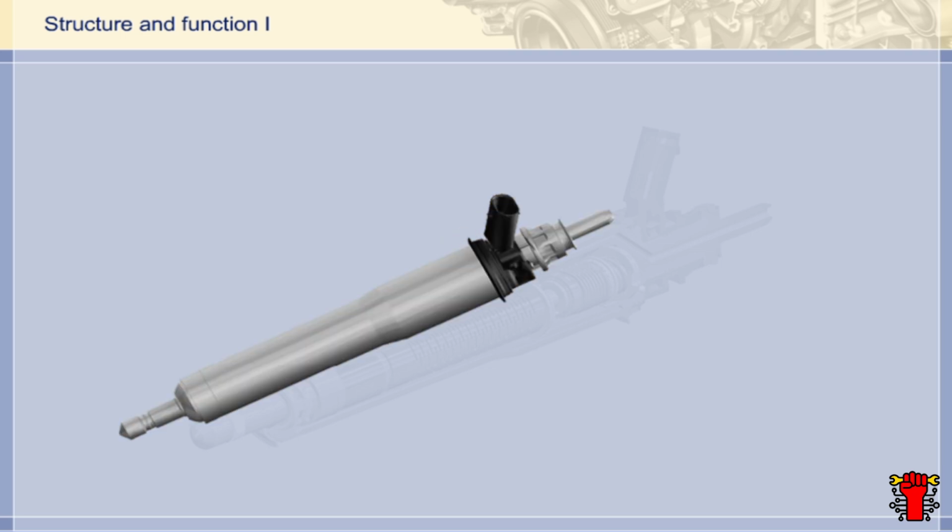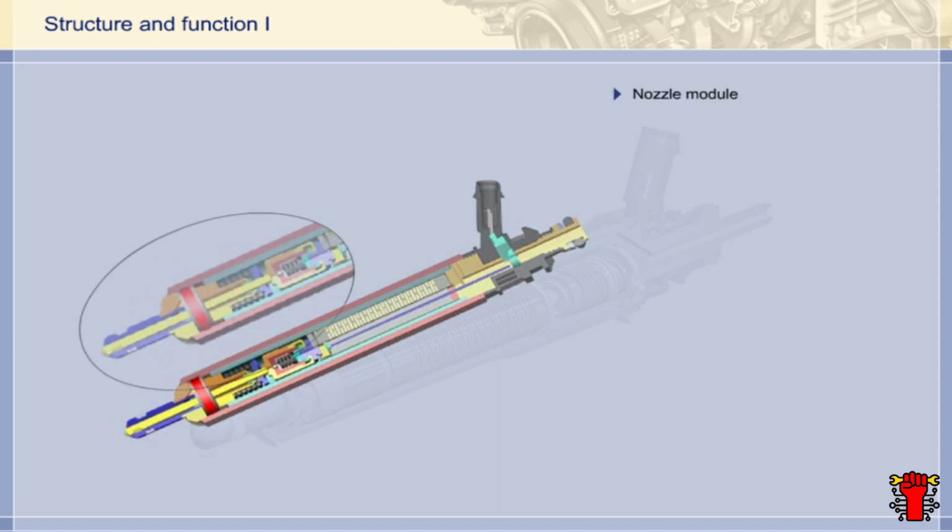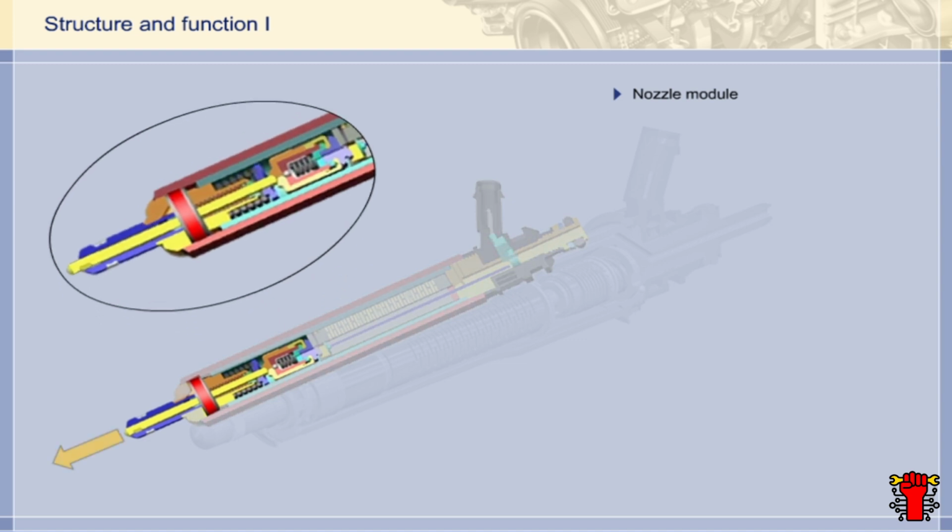A special fuel injector has been developed to handle the extremely short injection intervals of stratified-charge mode on the DE engine. It utilizes the piezoelectric principle. Let's have a look at this in detail. The nozzle module opens outwards. Thanks to its geometry, it is able to form a hollow conical spray which, in the spray-guided combustion process, must have a precisely defined shape and must maintain that shape for all operating conditions.